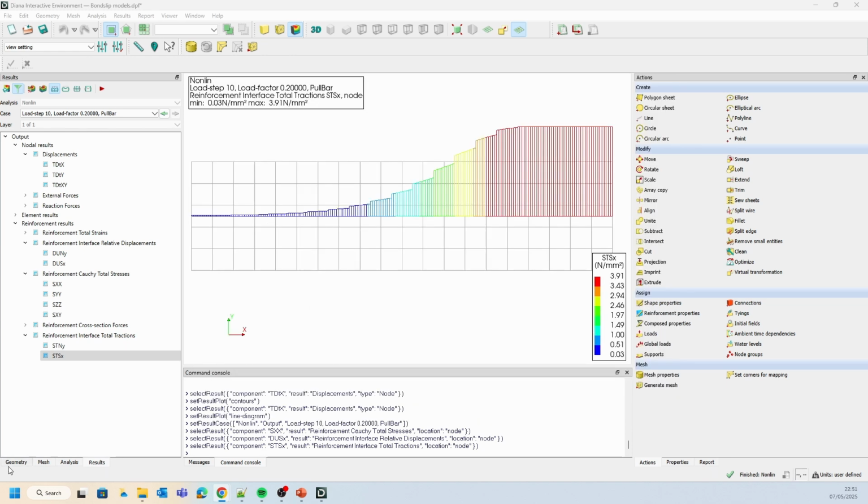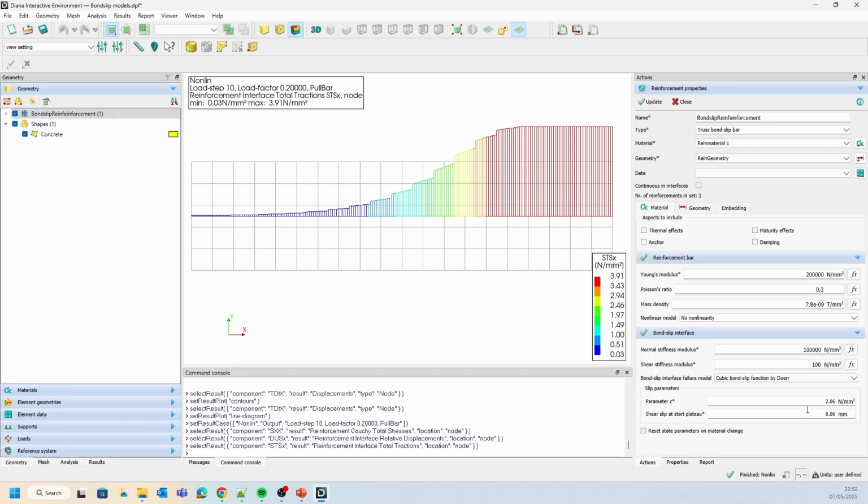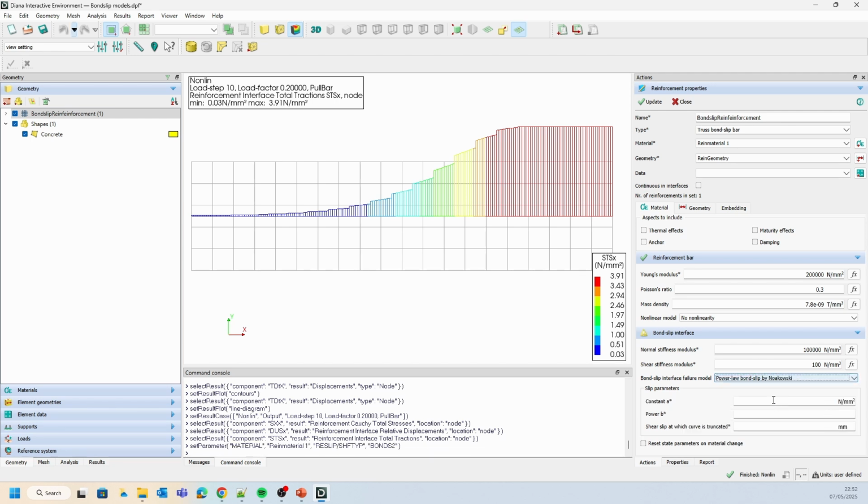So for this purpose, I come to the material properties. And in the bounded slip failure model, I select the power law bounded slip by Naokowski, and we need to define the constant A, power B, and the shear slip at which the curve is truncated.